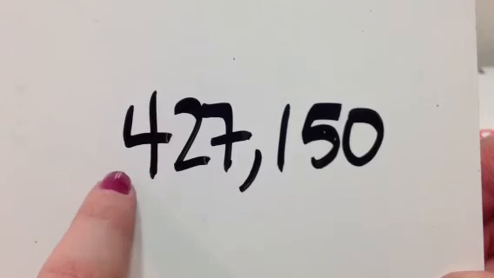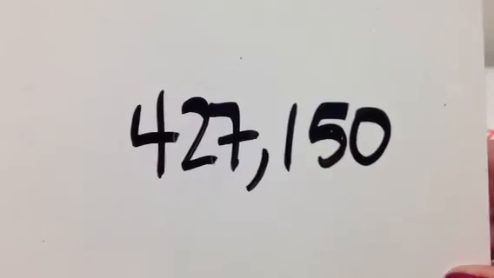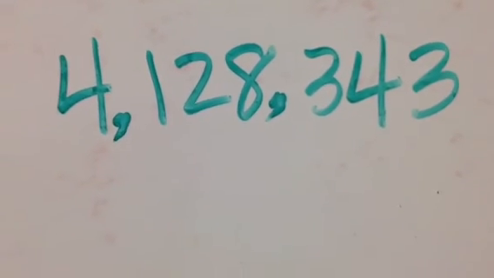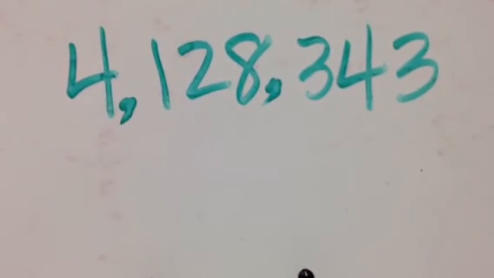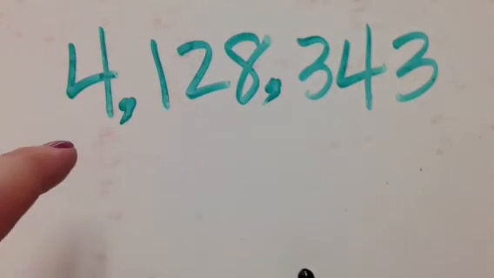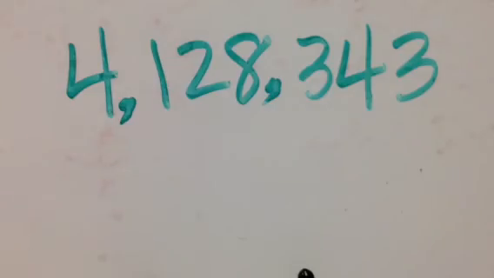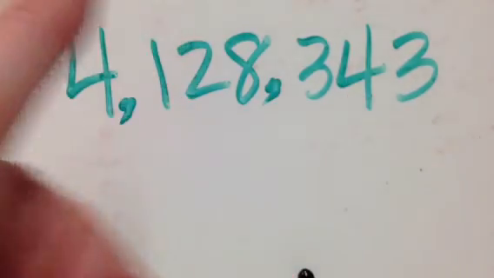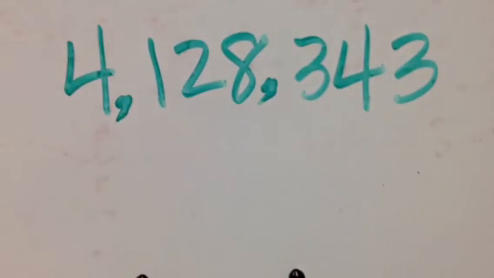And yet again, I could add another spot over here to the left of this 4. And if I did that, then I have to add another comma. This is probably as high of a number as we're going to talk about, as high a place value as we'll talk about in this class. But this is definitely the largest number that we've dealt with, and if somebody wants to give you some money, you definitely want to see both of these commas, right? That is a good thing. I'm giving you a thumbs up here. That is a good thing. So this spot out here is the millions spot.